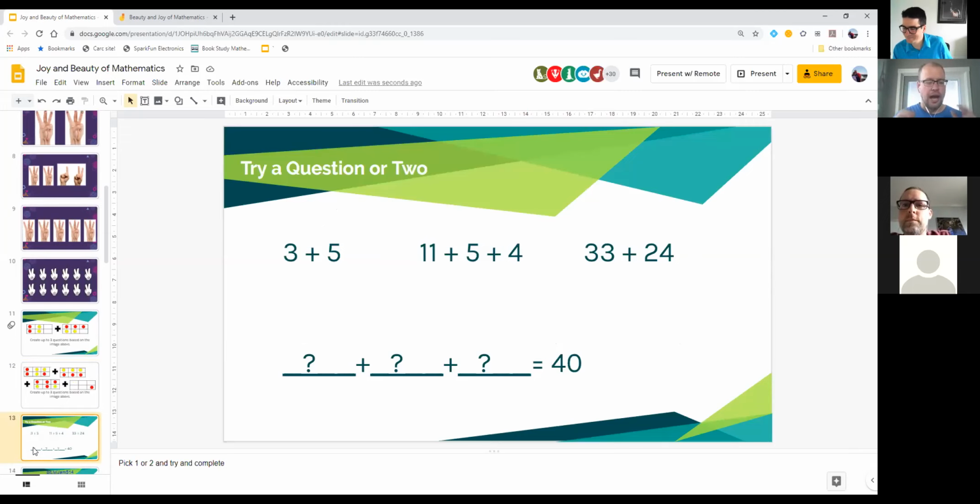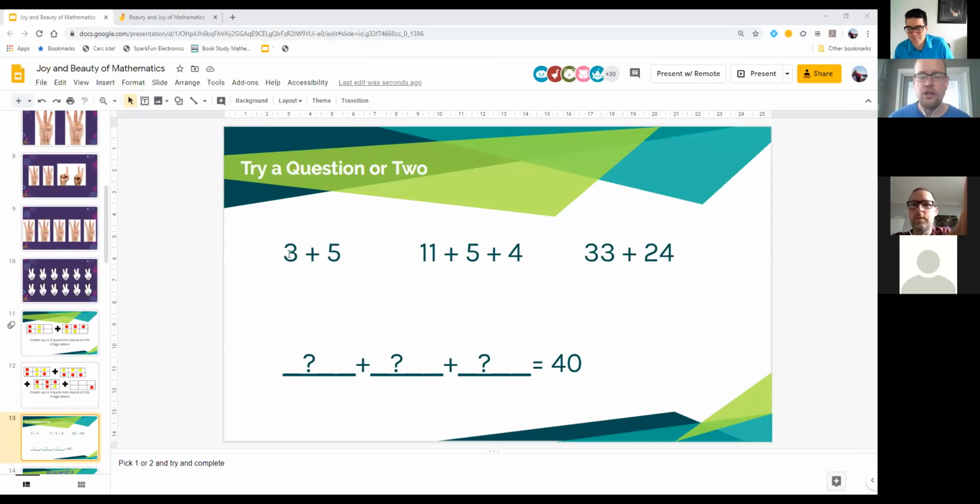Now, I think that you probably, hopefully have a piece of paper nearby. If not, you're gonna grab one or do it on your fingers, do it on your hands. Try one of those questions. I'm gonna go through them. I'm gonna give you right now a task called parallel tasking made by Dr. Miriam Small, an amazing activity. You give 3 questions, or 4 in this case, of different difficulty, and let students self-differentiate.